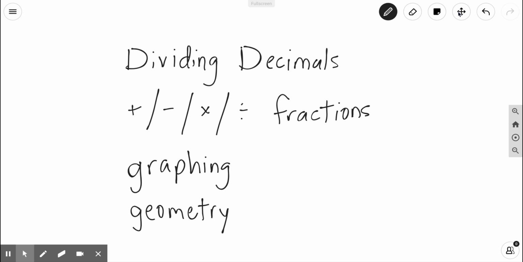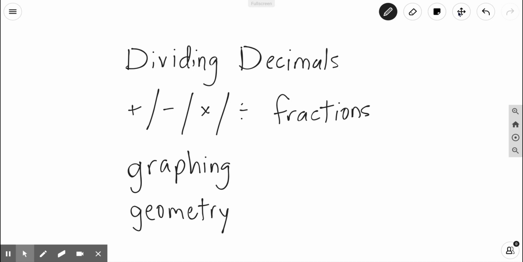Hey guys, I am going to be doing 4 different subjects for the rest of the year regarding math. We're going to do 2 lessons on dividing decimals, and then a handful of lessons on fractions, and then a few lessons on graphing and geometry. These are all the things that we were supposed to touch on before the end of the school year anyway. I'm just going to make them smaller lessons and give you the basics for them.